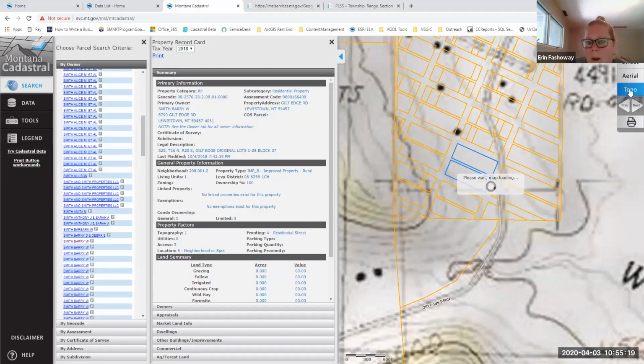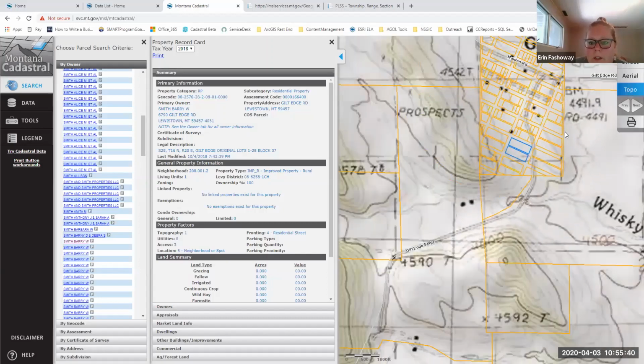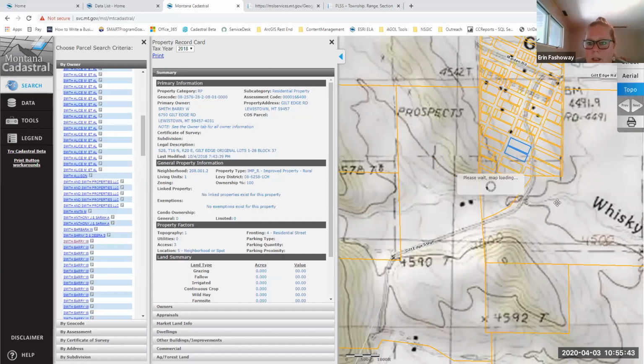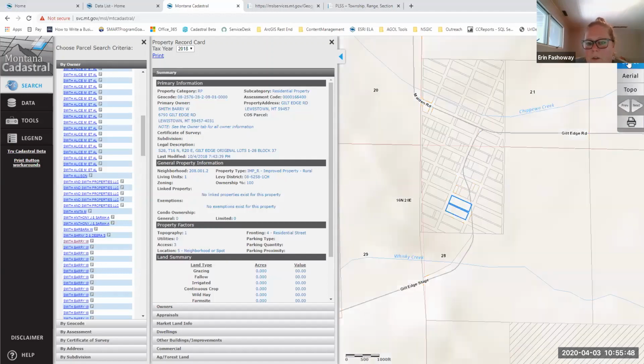But as you probably noticed, if you didn't, the parcels are going to turn different colors when you turn on different base maps, so they're easily visible. When you turn on aerial base map, the parcels are going to turn orange so they can be better viewed on a darker base map, and they're also orange on the topo base map as well. But then if I click street, it's going to turn back to gray. So you're going to lose a lot of the geographic data when you turn on aerial, because the point of using aerial is so you can actually see the aerial images.